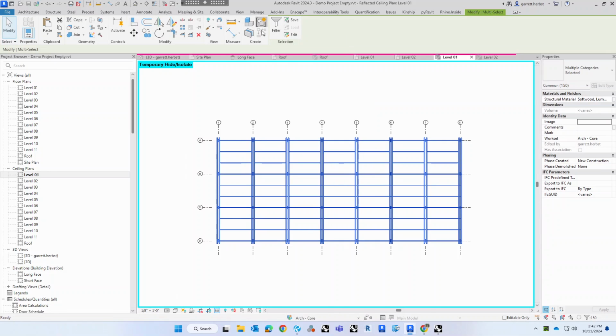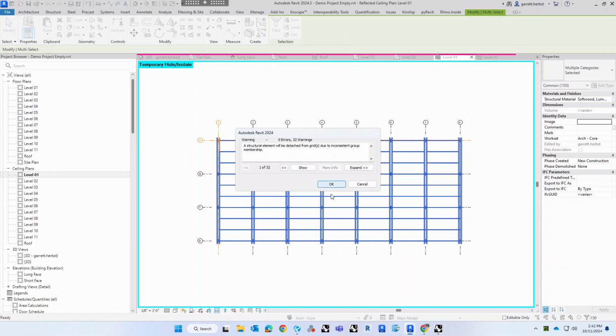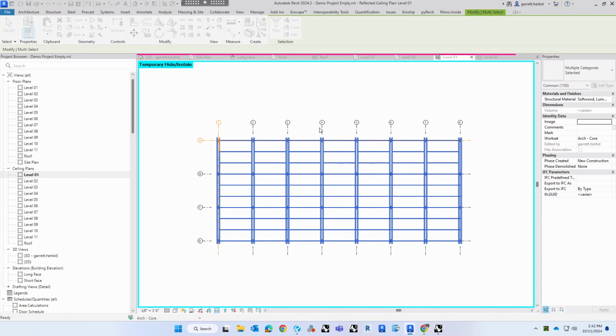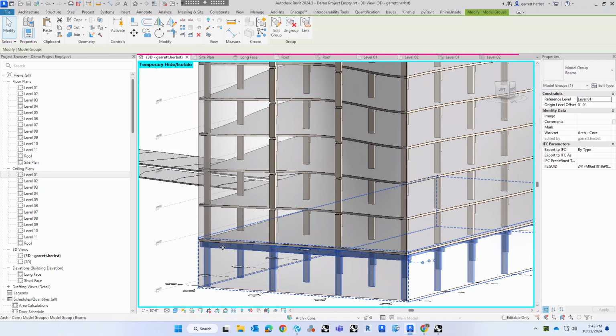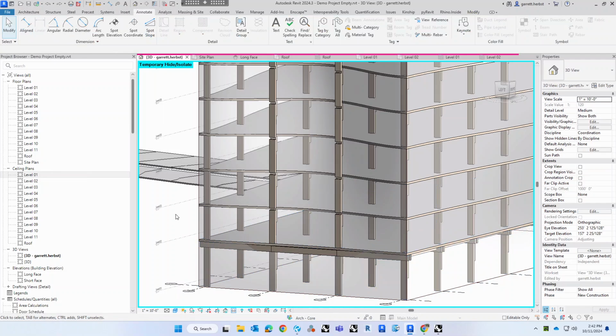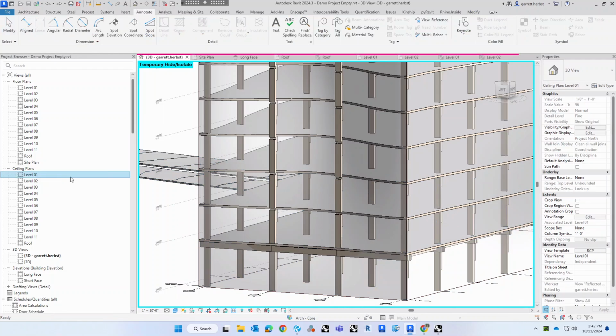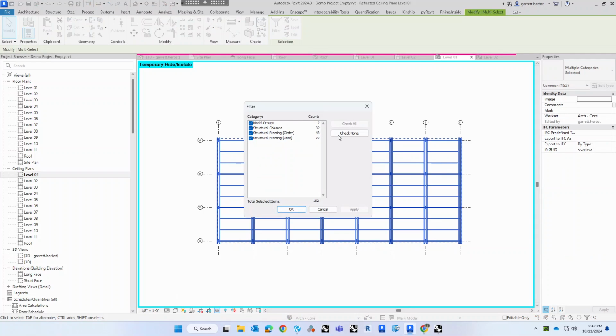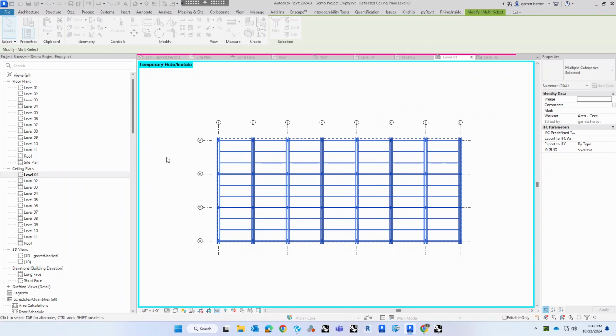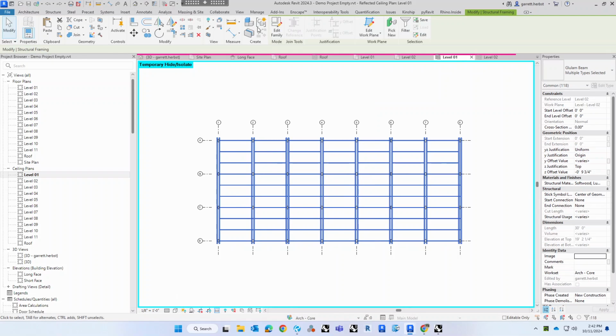All right, so again, if you have a typical structural layout, you can just group them. This is saying it's going to detach from grids. That's not great, but just for a sample, let's just say beams, whatnot. And then again, you can just populate. What happened now? I selected all of my columns along with my beams. All right, so now I have beams. So now I can group them.